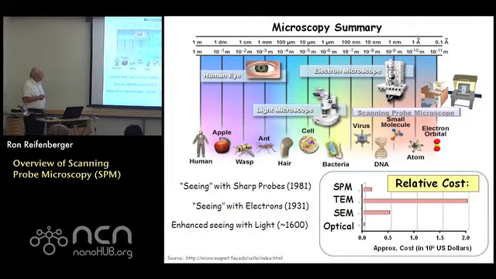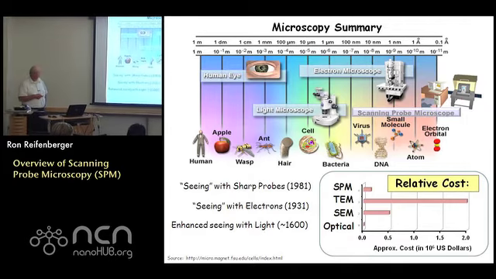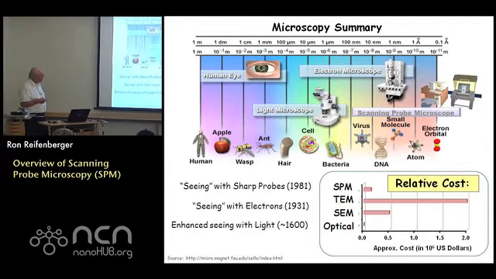The relative cost of these instruments, it's kind of useful to try to do a plot to show the expense. Optical microscopes typically are available for $5,000 to $10,000, a good one. And there are probably 1,000 of those microscopes at Purdue, just to do a rough estimate. There's probably thousands of optical microscopes. They're in every lab.